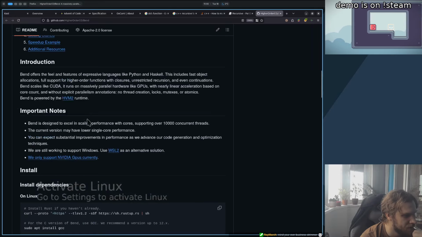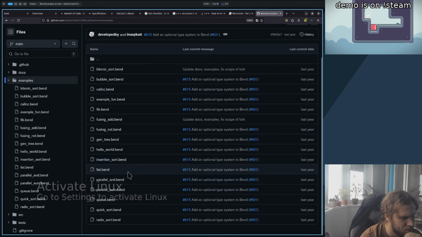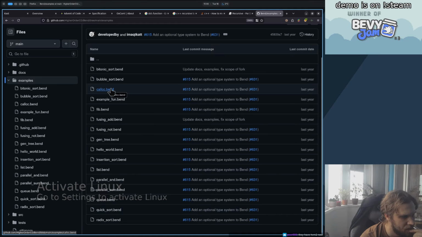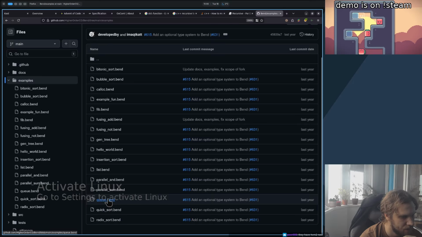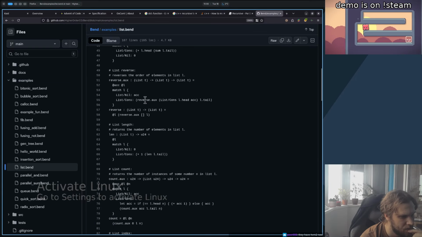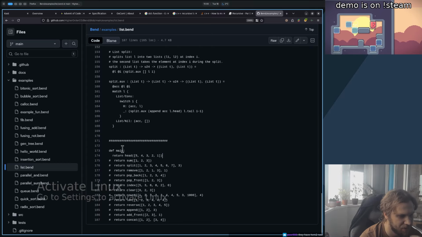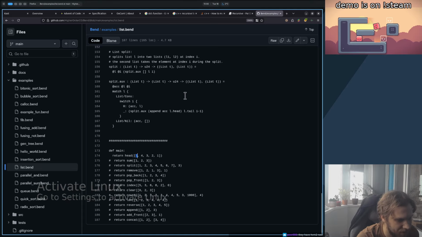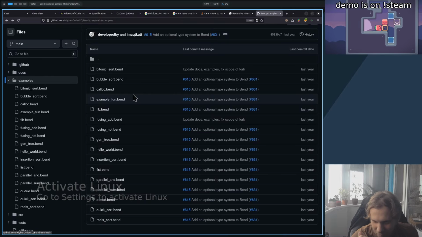Speed up examples. Examples. Like, all of these are showing you the algorithms and no IO, right? It just shows you how to work with lists. It just returns the head. So the main function just returns the head of the list. It's not even printing it to the console, right? Mind your own business, streamer.